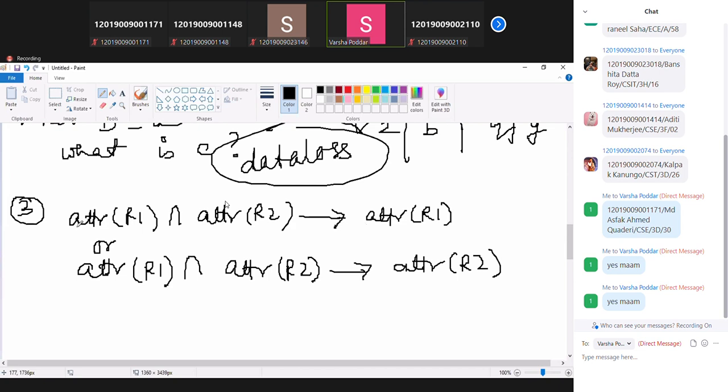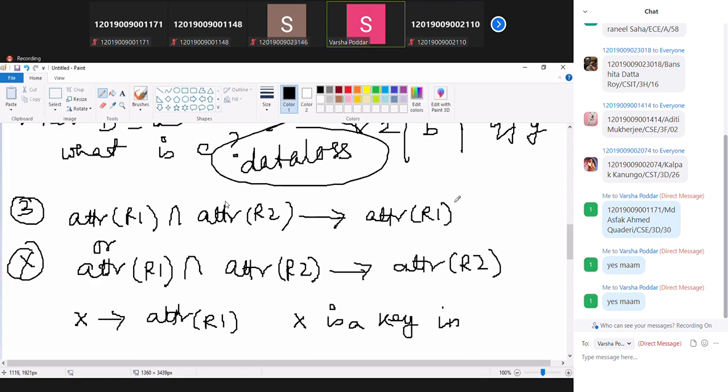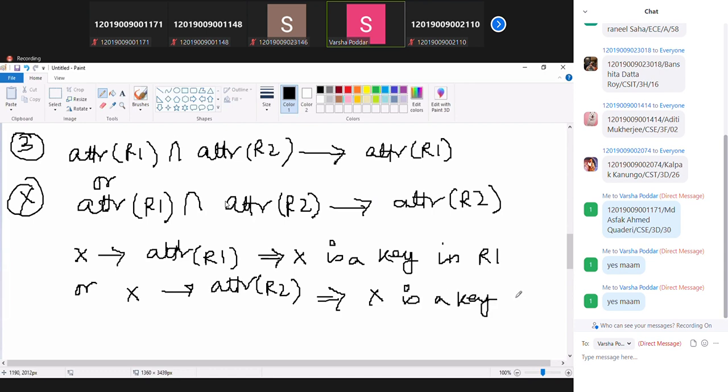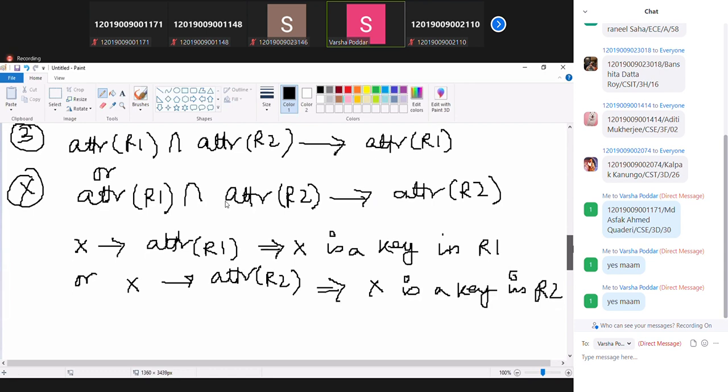The common attribute that you have, suppose X, either X will be determining all the attributes of R1, that means X is a key in R1, or X must functionally determine every attribute of R2, that is, X is a key of R2. So either X has to be a key in R1 or X has to be a key in R2.